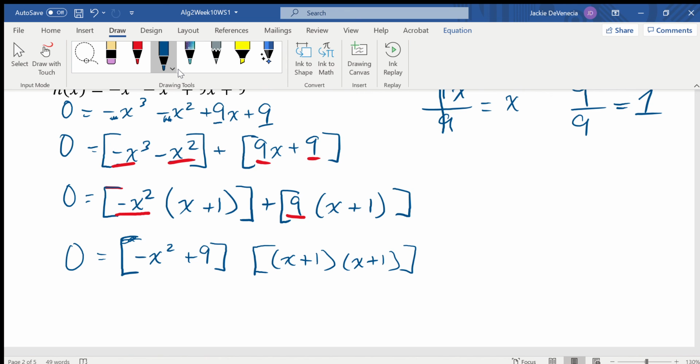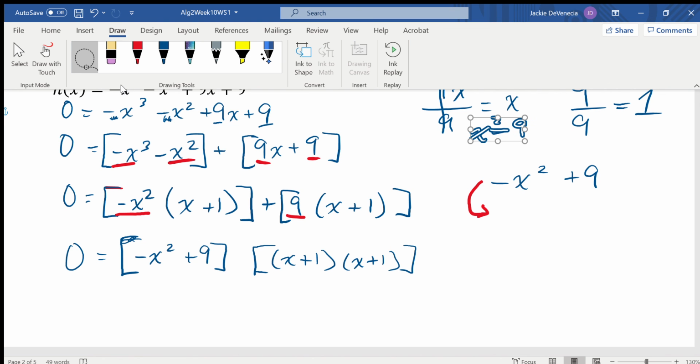Okay, so now I need to factor this. Now, with this sort of equation, it's tricky to factor it because you have that -1. But we've seen patterns before where if it had this sort of pattern, it's easier for us to factor this. So to make this look like that, we need to do some algebra. So let me see. Let's move this up here for a bit, and let me just erase that arrow.